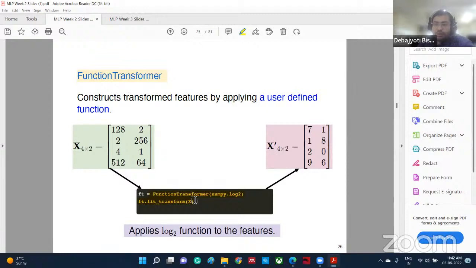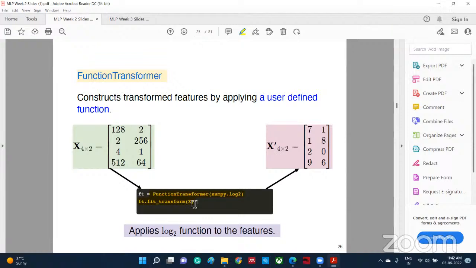We can ask which of the following codes are used for applying log2 transformation. So we can say ft equals FunctionTransformer(numpy log2), which is actually a wrong syntax, right? Does not apply here. And then ft.fit_transform(X) or something like that. In that case, that will be a wrong syntax, right? As much as you practice writing the codes, it will be at your fingertips, to understand the codes properly and keep them in mind.